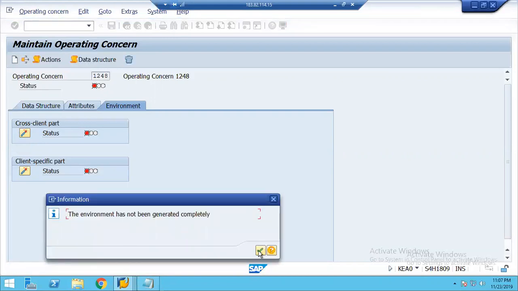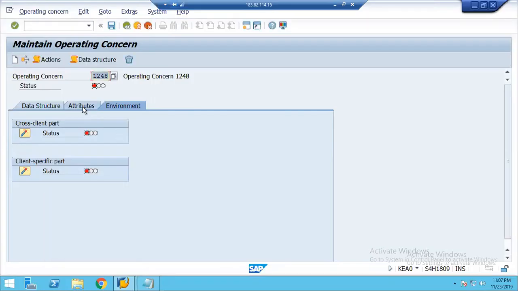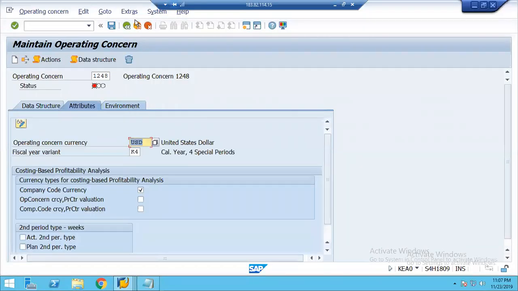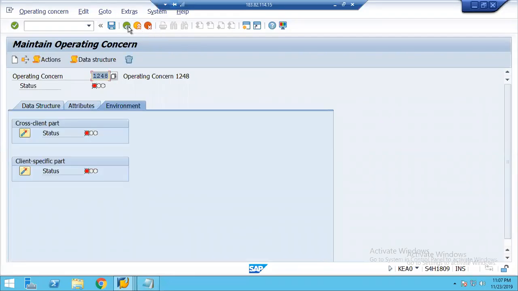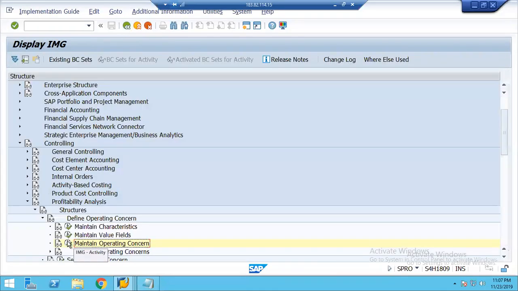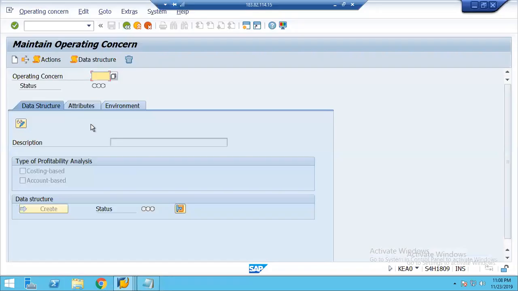It has not been generated. So if it is in the red color, it will not allow us to do anything.